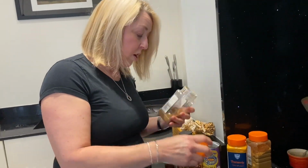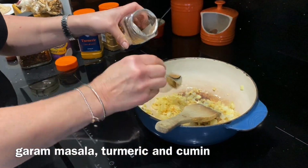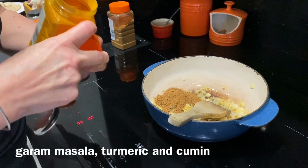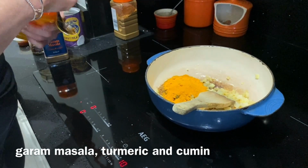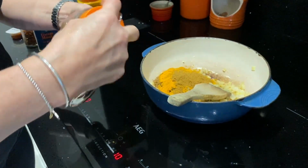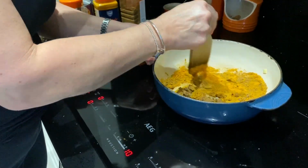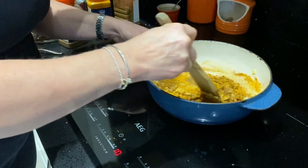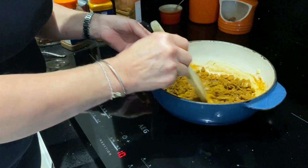Now, as I said before, if you haven't got spices, don't worry about it. You can just put curry powder straight in. But curry powder is really only made up of things like garam masala, turmeric, which we've used quite a bit in school, this gives the nice yellow look to any curry sauce, and cumin, which is traditionally an Indian spice. But you can experiment, you can mix and match. They just really give it the flavour. And these are all available at your local supermarket. I got these big ones from The Range, which is quite good for things like that, but you can get them from your local supermarket. And basically that adds the flavours to the sauce.